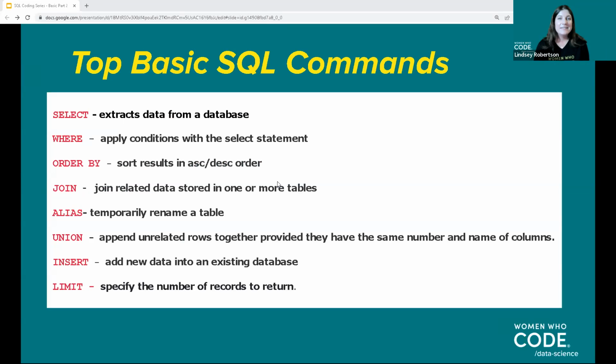So we have discussed the CRUD operators. Here are more commands that allow us to perform and control results of the query. Lots more commands, but don't get worried. I'll tell you which ones to pay attention to. This is not a comprehensive list, so just get familiar. What we want to look at is the select and where. You already know select, but where is how we apply those conditions we were just talking about with comparison or logic. So that'll be very important.